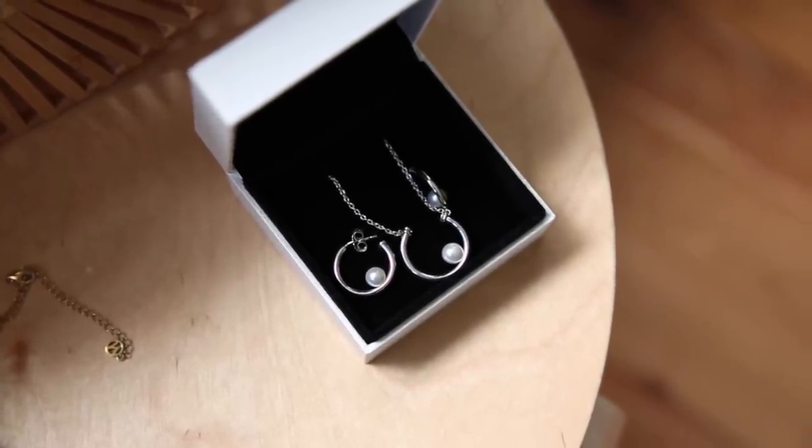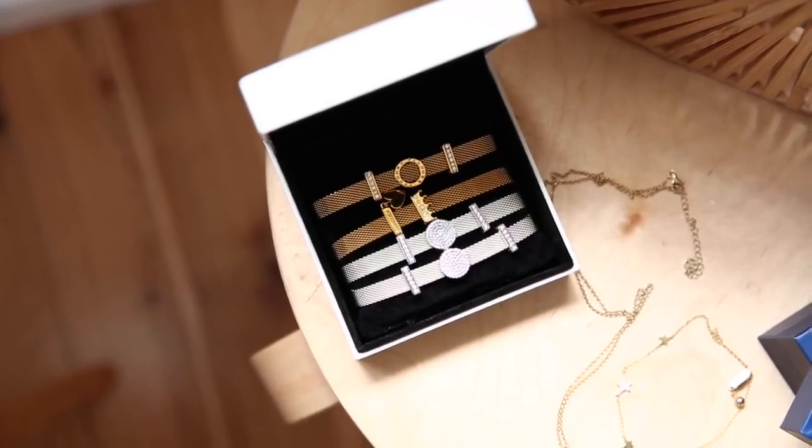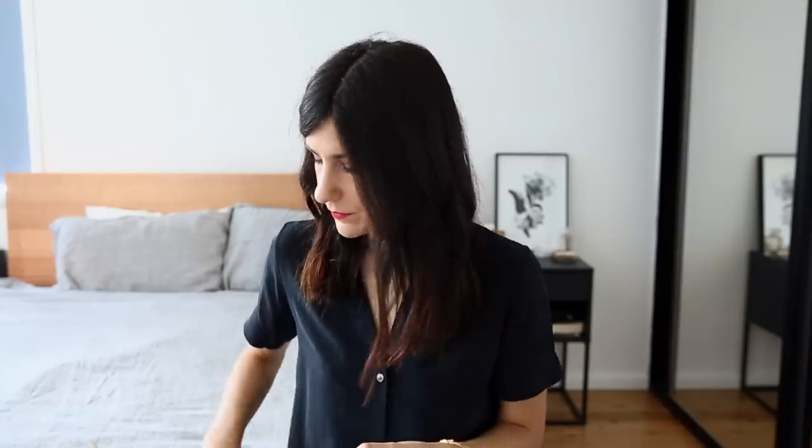I've got a couple of bits from Pandora as well, and I feel like Pandora is a really great brand to give at Christmas time — they have so many beautiful pieces. The first little set is sterling silver with little pearls on it, which I believe comes in other colors, though I really like the silver paired with the pearls. It's two earrings and a little necklace with a horseshoe shape. I also want to mention their new Reflections range — new bracelets with a chain mesh onto which little charms clip on. I think I prefer these to the bangles because they sit flat and look really cool even with nothing on them.